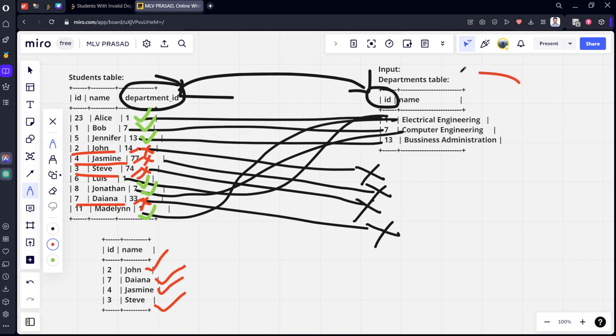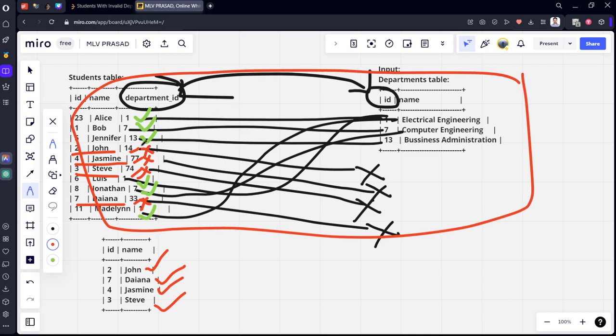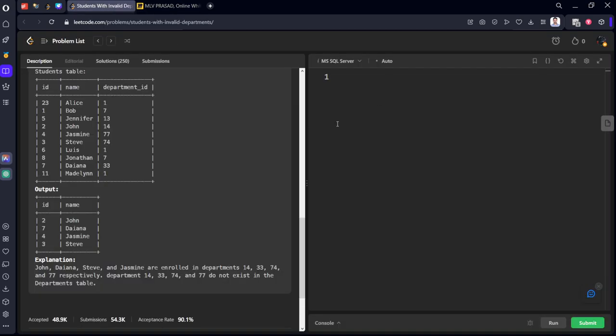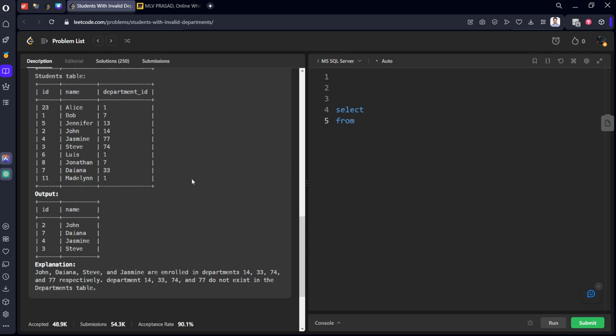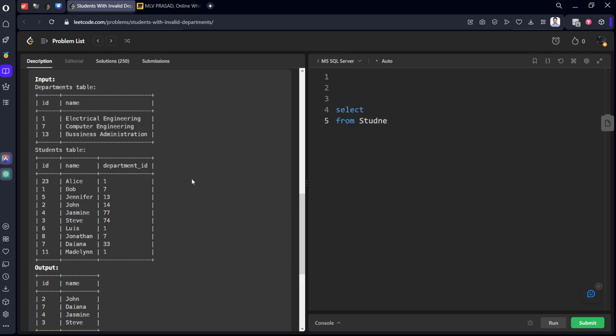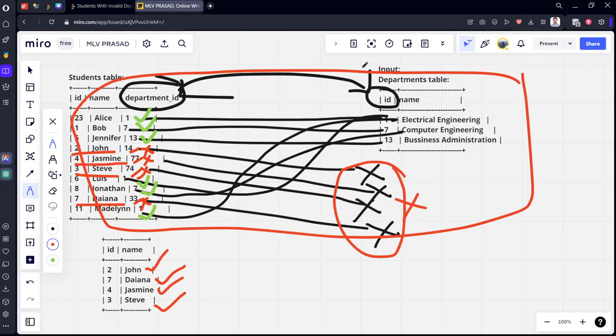So what they have done is they have created a left join with these two tables, which creates the relationship for rows which are matching and also not matching, and they have filtered only for the not matching conditions. Let's see it. First thing, from which table? The student table. They created a left join with the department table on a dot department ID equal to b dot ID. Now we have created the relationship between both these tables. Now we want only unmatched rows.